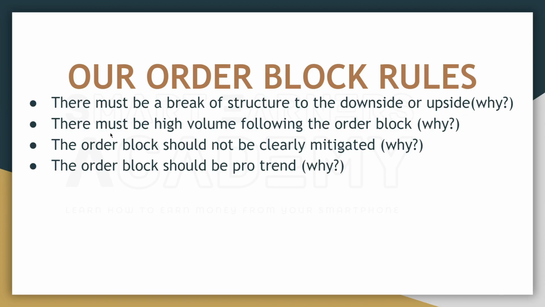Second of all, we will be looking for high volume following the creation of an order block. Again, we're doing this because the only people in the market who can create strong, rapid, impulsive movements are smart money, because they are the people with the most money, which can create these impulsive and rapid movements, as I'll show you with high volume.